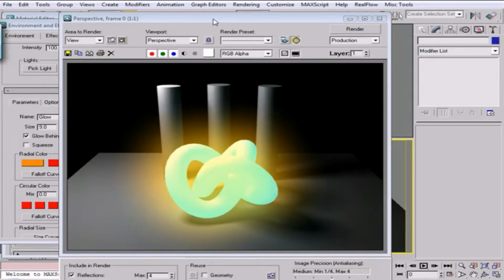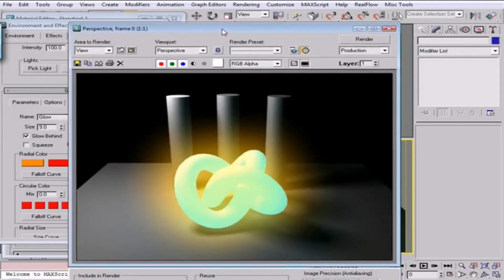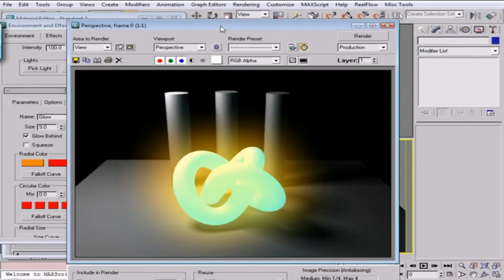This is just Max's rendering filter that it puts on after the image has been rendered. You might be able to get better results using After Effects or even Photoshop. I tend to think of this as kind of weak, but it actually works. So if this is something you're going for, use this.